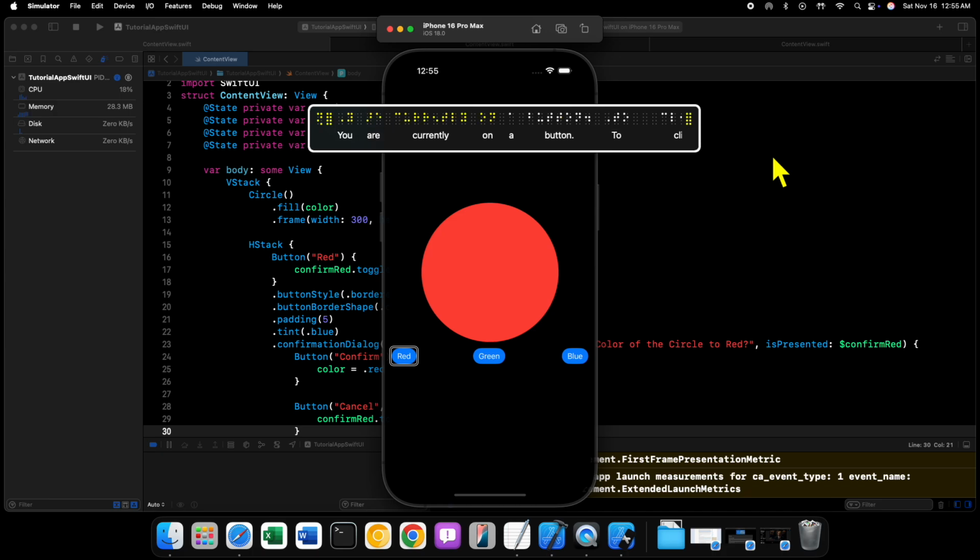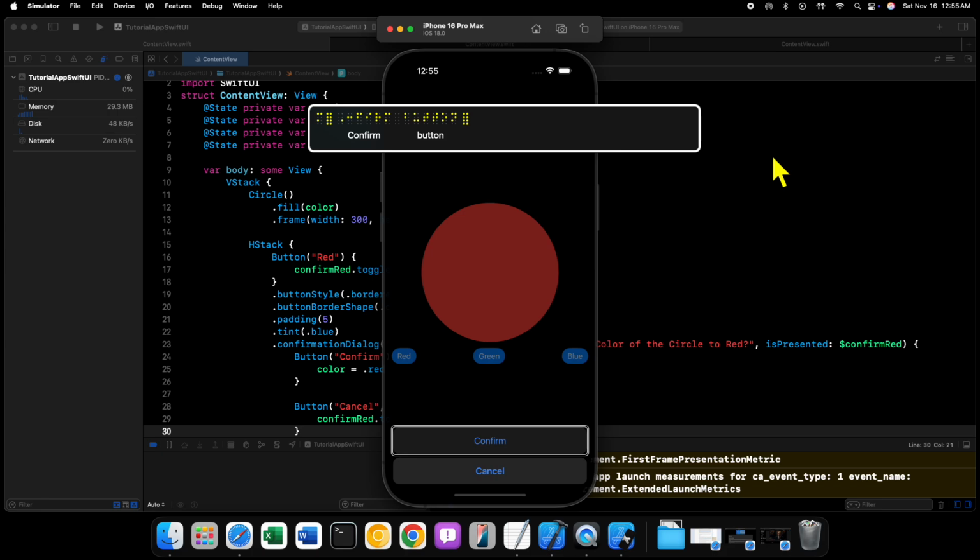I'm going to tap the red button. And you can see we get this neat little dialog down at the bottom of our screen. Now, by default, with the version of the confirmation dialog modifier that we specified, it doesn't show the title.